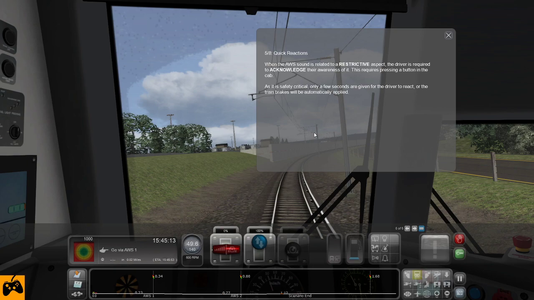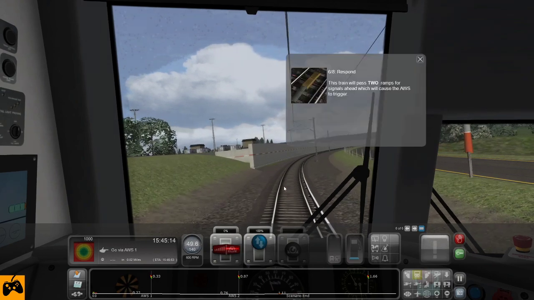When the AWS sound is related to a restrictive aspect, the driver is required to acknowledge their awareness of it. This requires pressing a button in the cab. As it is safety critical, only a few seconds are given for the driver to react, or the train brakes will be automatically applied. Okay. Yeah, I remember I've done something like this before.